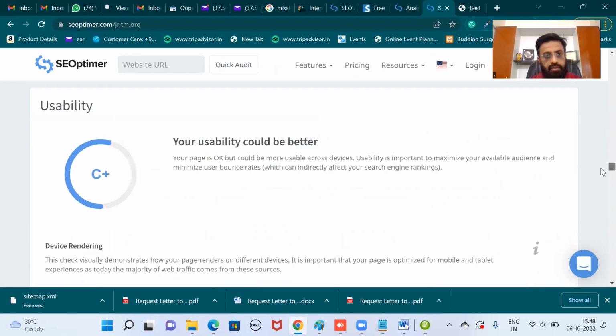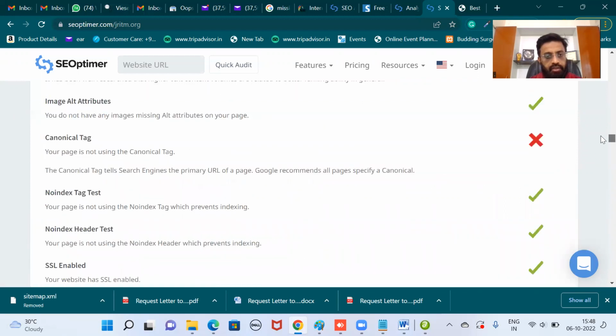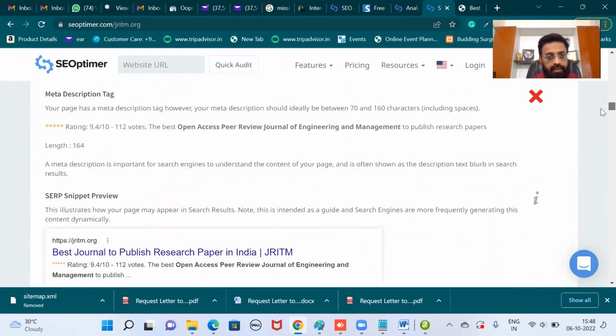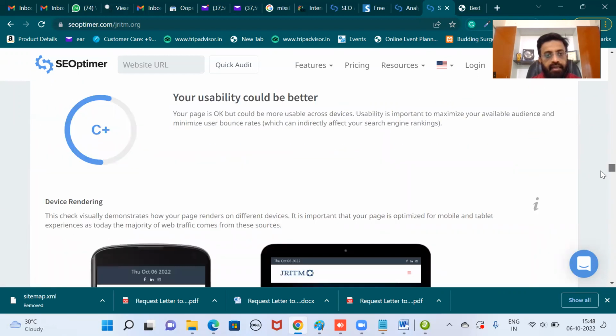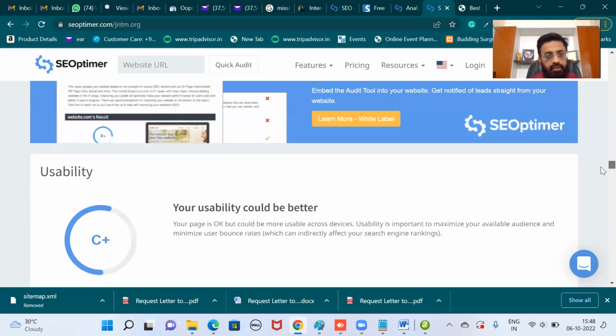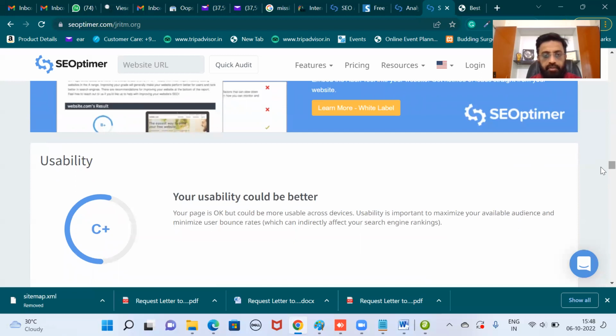So coming to the usability, this was all about the on-page SEO, the audit of on-page SEO. Then coming to the usability, your usability could be better. Your page is okay, but could be more usable across devices. Usability is important to maximize your available audience and minimize user bounce rate, which can indirectly affect your search engine ranking.